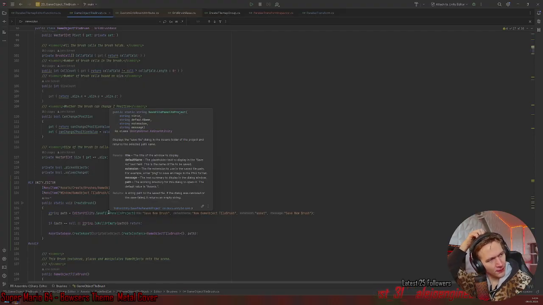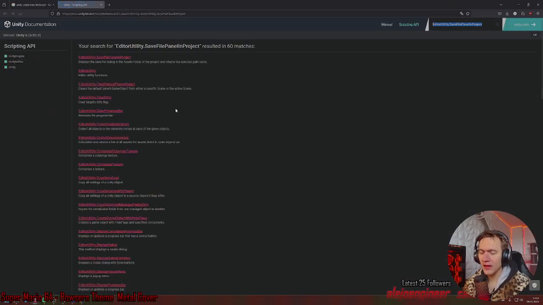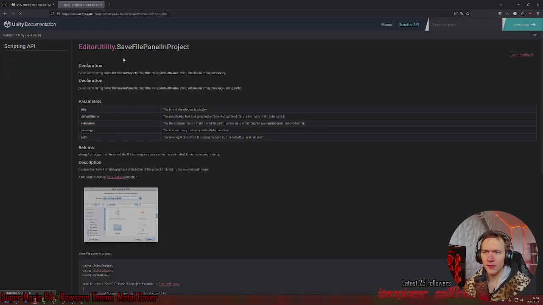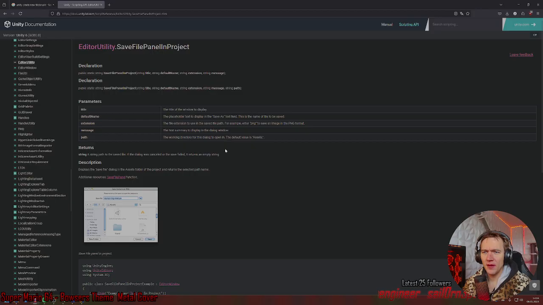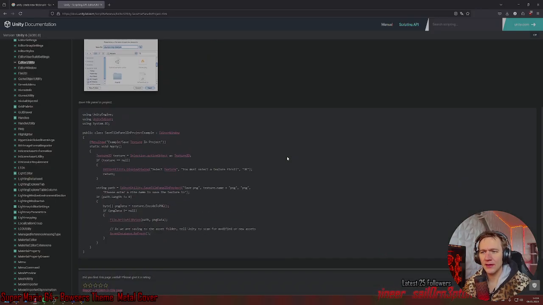Path. Okay, let's look at the documentation. If it tells us for the path, if you can get the right-click path inside somehow.